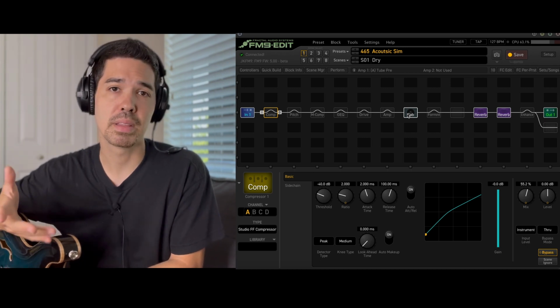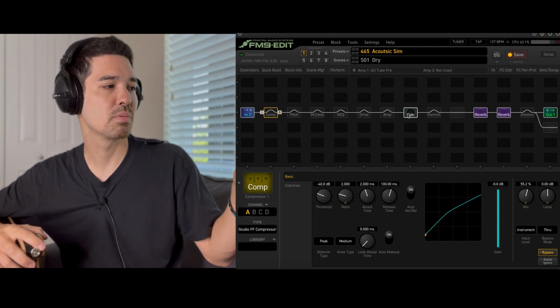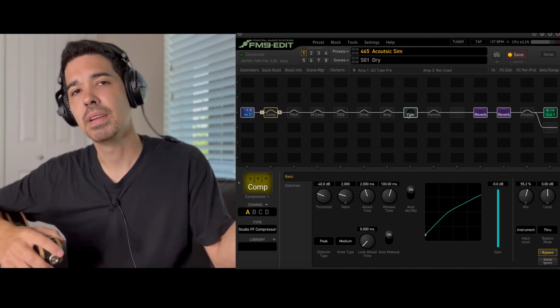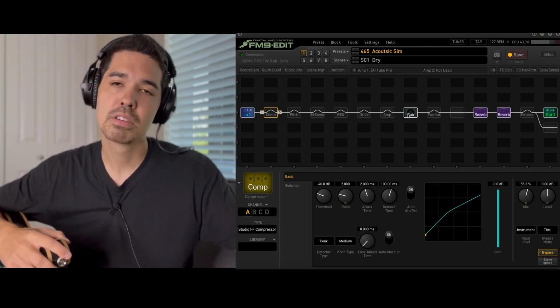Now, maybe something that could get a little bit closer is adding some acoustic strings to this, which would be a little problematic because I'd have to recut the nut and don't really want to do it to this guitar at all, but just a fun workaround.